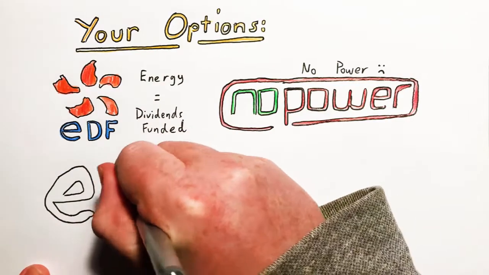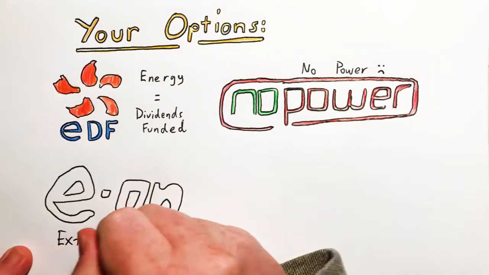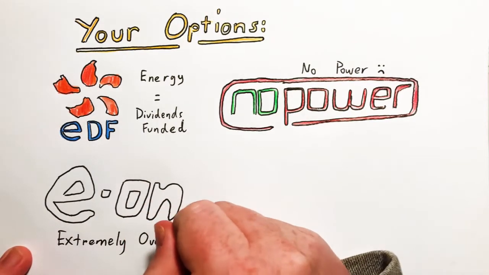The producers of The Crown are apparently looking to cast the next series and of course this is Netflix and so producers are keen to see Prince William depicted by either Wesley Snipes, Idris Elba or possibly Danny Glover.